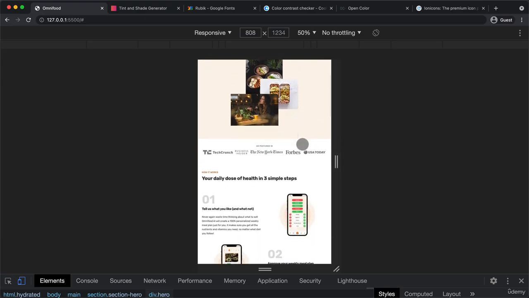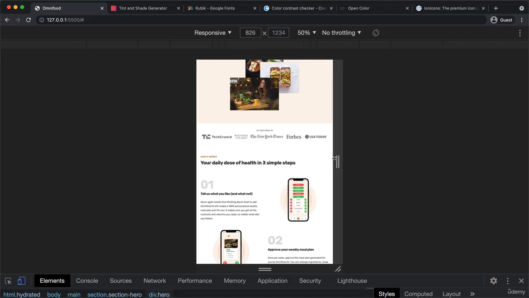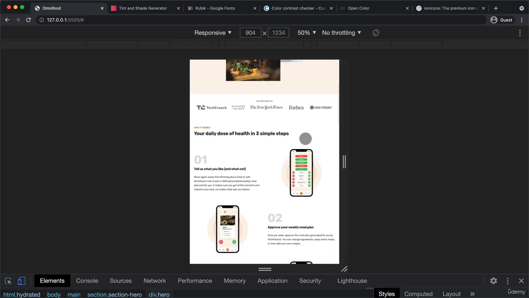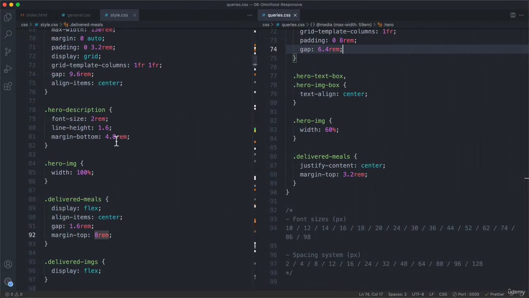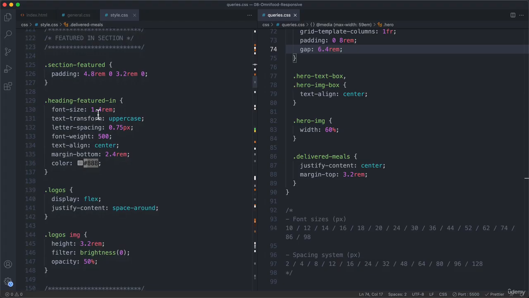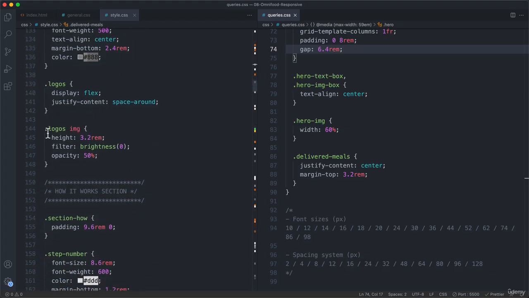So let's move on in our page, kind of like at this width here. And the next thing I said we were going to fix is these logos here. So they are a bit too big and the spacing between them is getting too small. And so let's simply make them a little bit smaller. So that shouldn't be too hard. So we just need this selector right here.